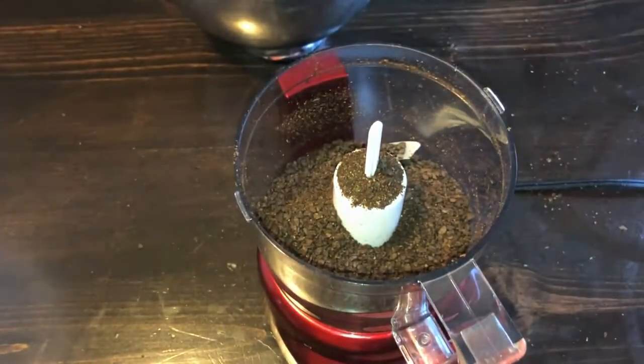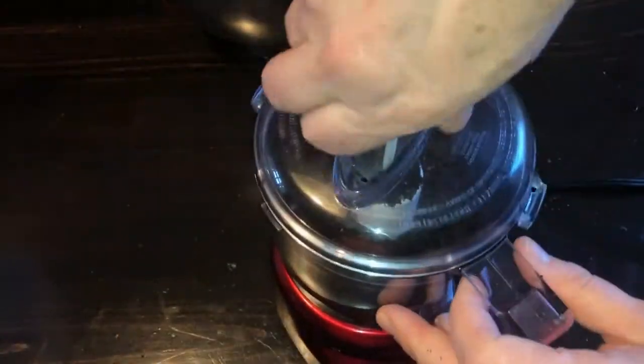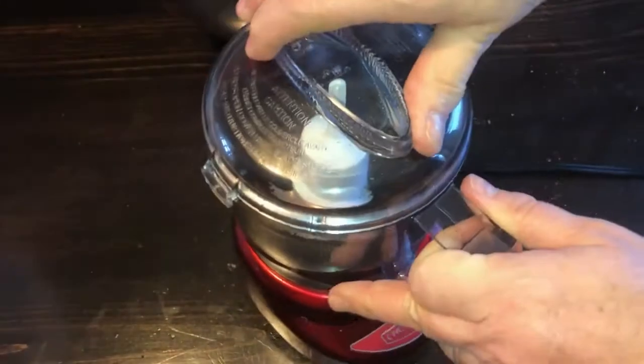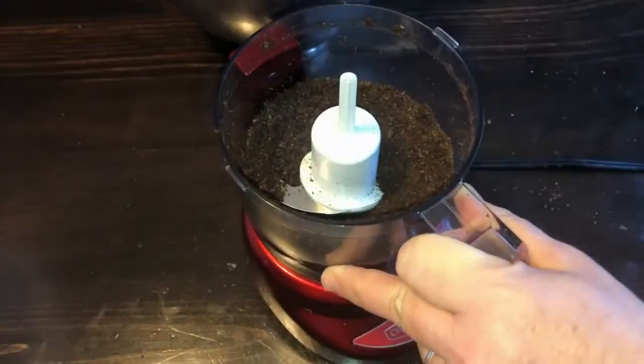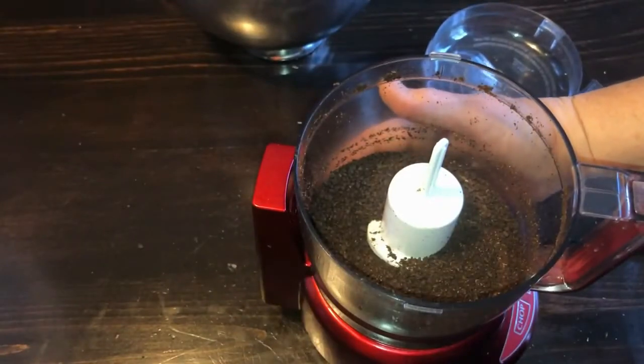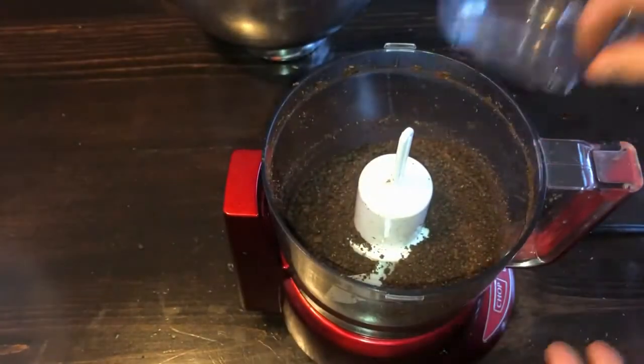Half of it in there. Much better now. I still see some bigger pieces. Working with a completely dry container would probably help, but that's looking a lot better to me.